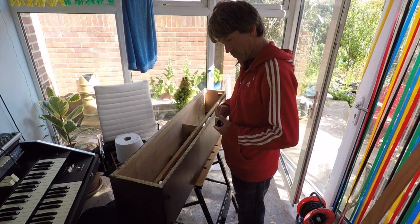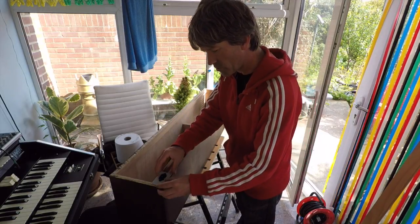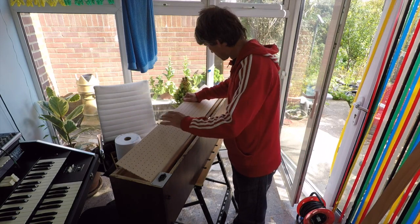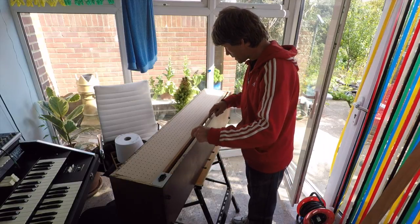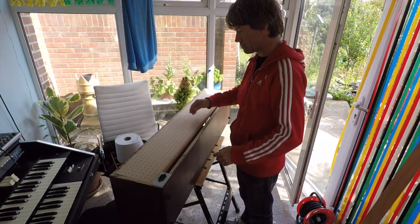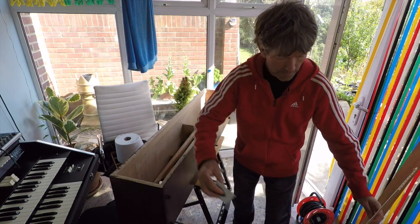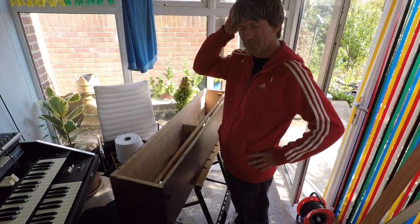Now, figuring out what to do on the back here, I've found an IEC cable socket, sorry, it's very early, I've just woken up, and that's going to go there, and then get this to slot into that piece on the back there. I've still got to trim it here, it doesn't quite sit in properly, but that should leave me a little gap along the bottom here, just in case I want to add some extra things, some more cables and bits and pieces. So what I'm going to do is just give it a little bit of a sand down, and then maybe varnish these on the back as well.